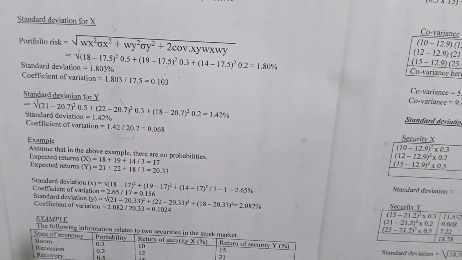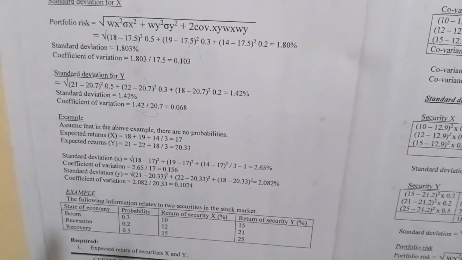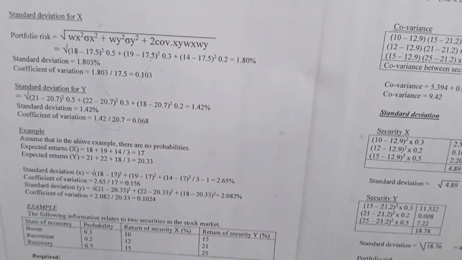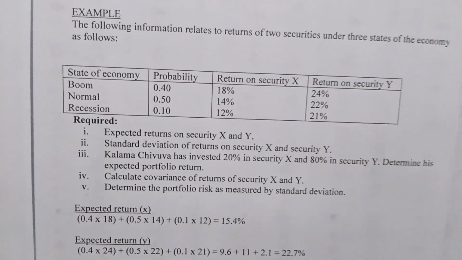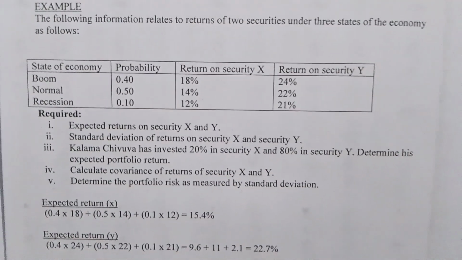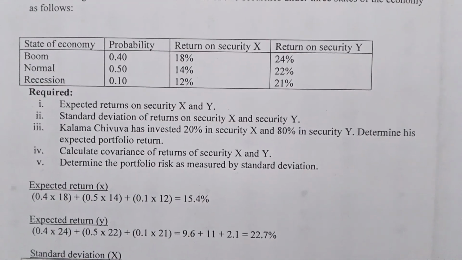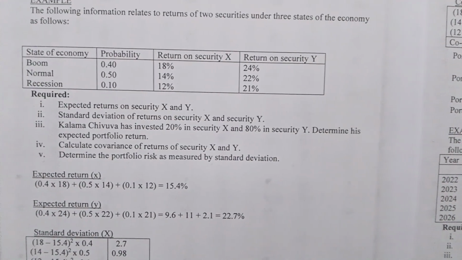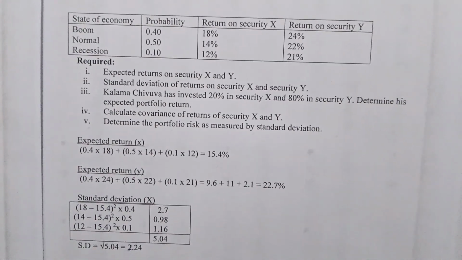Assume that in the above example there are no probabilities. So how will you calculate the expected returns without probabilities? So you work it out that way. So have that as your assignment, and the rest, I think my focus, I've just done my part. I've shown you two examples, which we have covered very comprehensively, and I think once we take two more or one more question from this chapter, you will be quite okay with what we are doing.